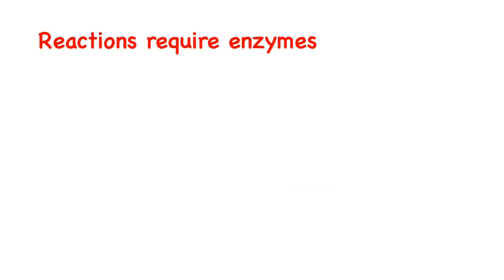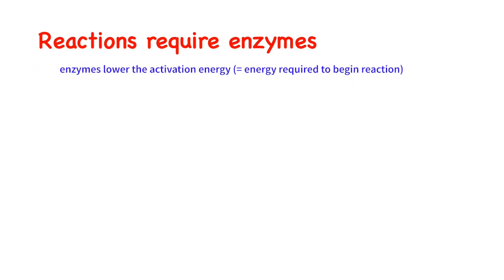As mentioned before, the chemical pathways in your body require enzymes. Remember, enzymes are organic catalysts, which means that they speed up chemical reactions. They are unchanged in the reaction and they can be used over and over again. So you don't need a lot of enzymes for each one of your pathways. The way that an enzyme speeds up a chemical reaction is by lowering the amount of activation energy required to get that reaction to start.